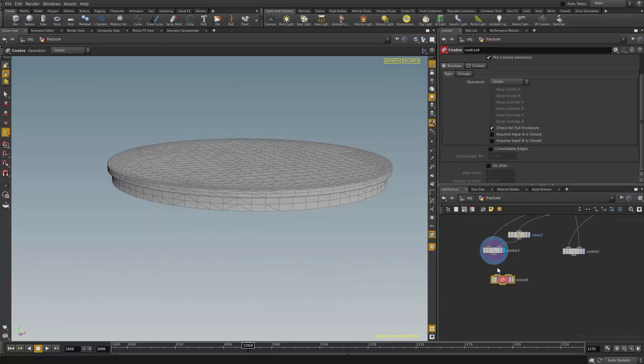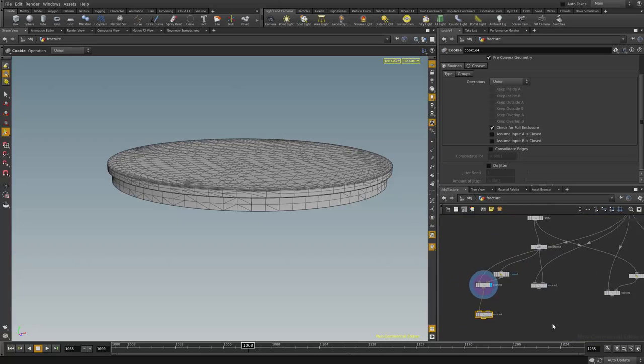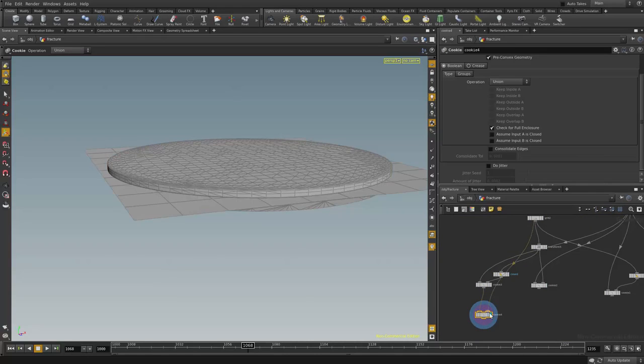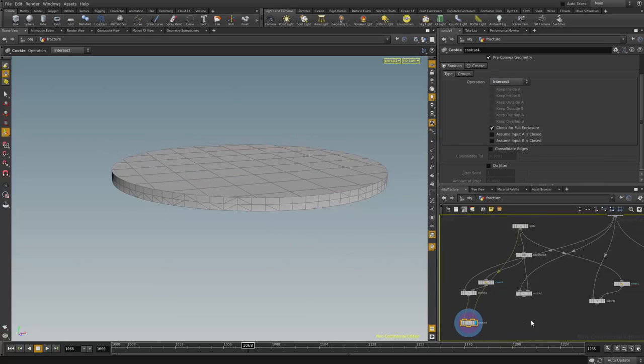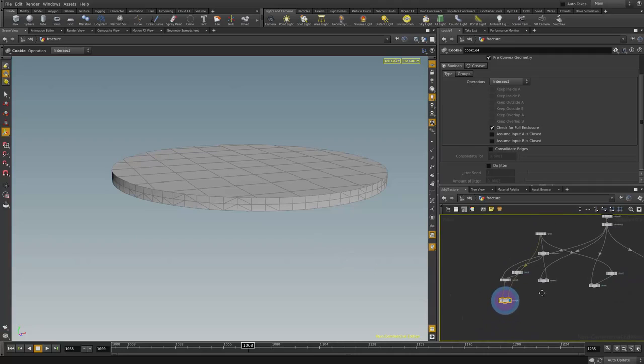If we run the output of that cookie into this one, and then attach our original grid to the second input and set this to intersect, this will give us only the middle section.